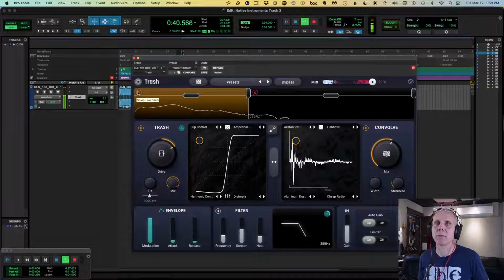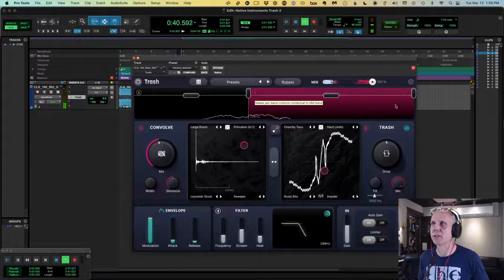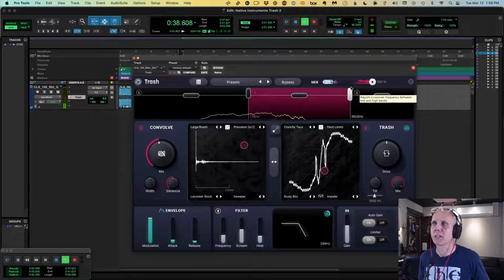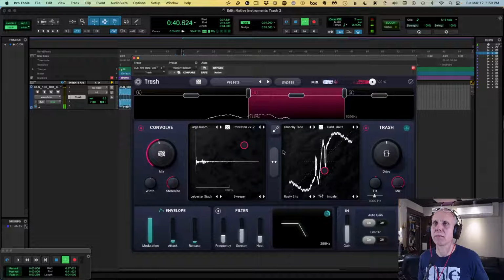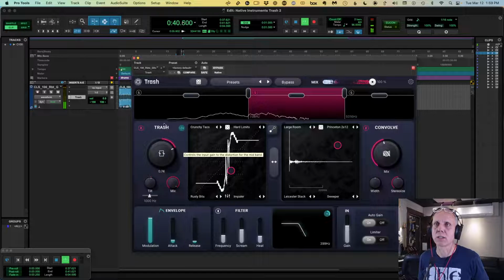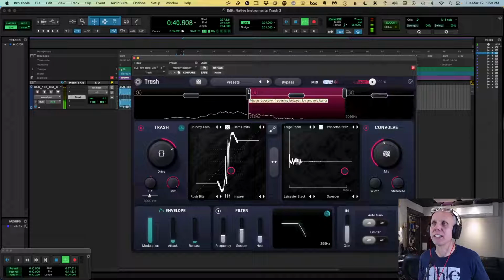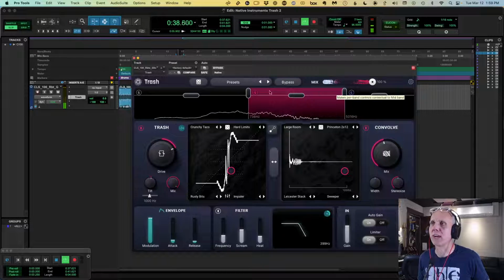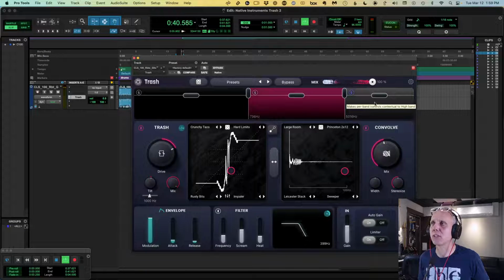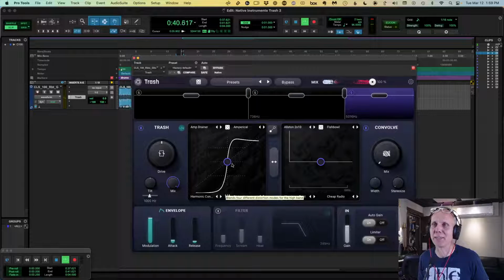And then I go up here, you can solo the mids, but then you've got to unsolo the lows. So now here's just the mids. And let's see, what do we want to do? Do something like that. That sounds cool, right? All right, so now let's solo the highs and unsolo the lows. Okay, I don't know what kind of highs we're going to have in here. We'll find out, right?